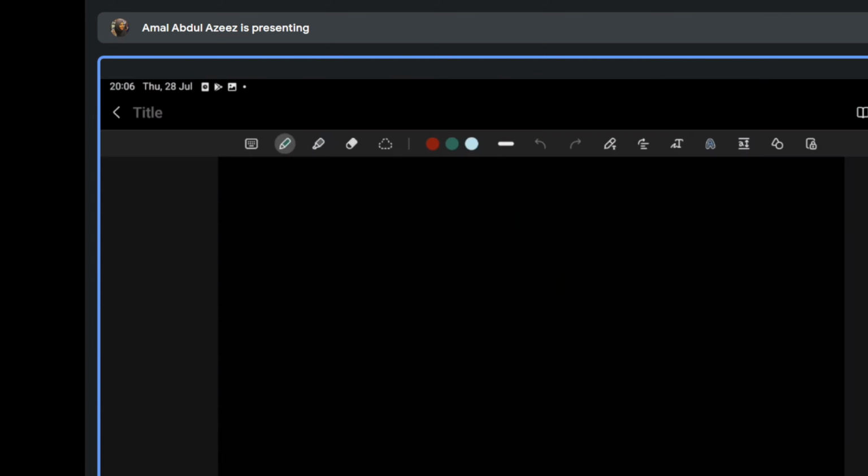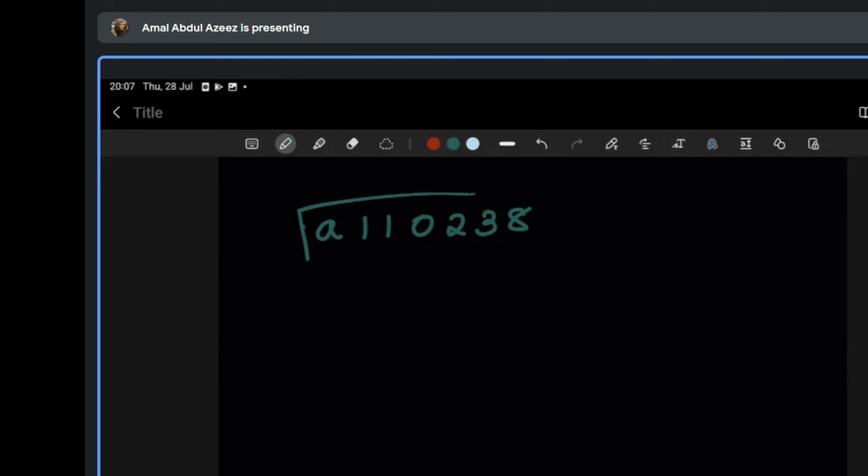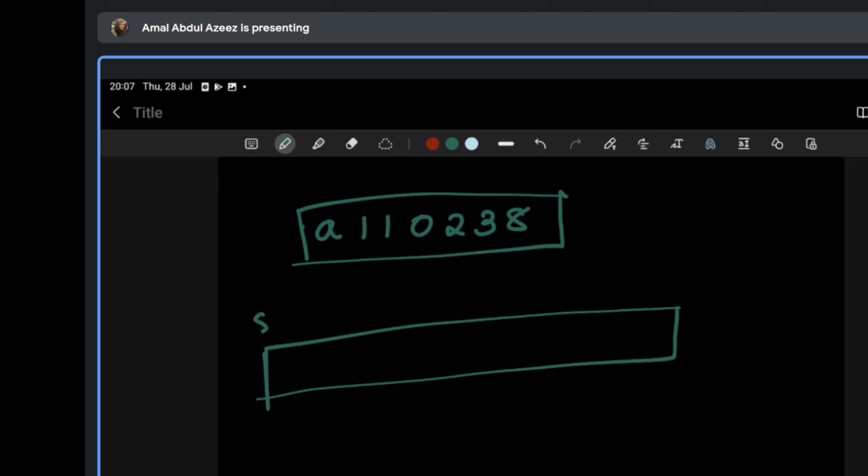Okay, so what I told is this. See, suppose you're given a string, a simple string like this, okay? We've input this from the user to a character string whose name is string.